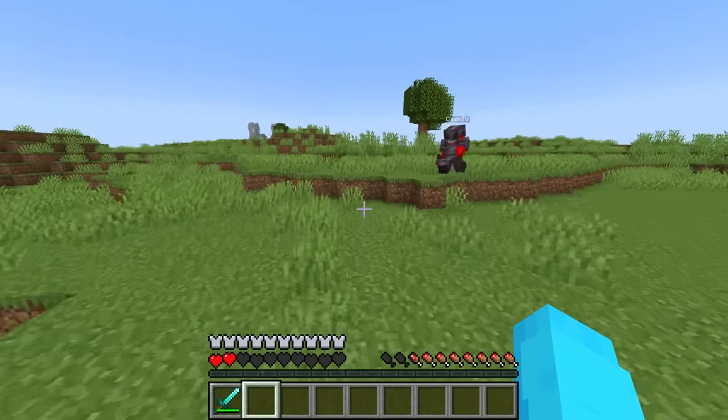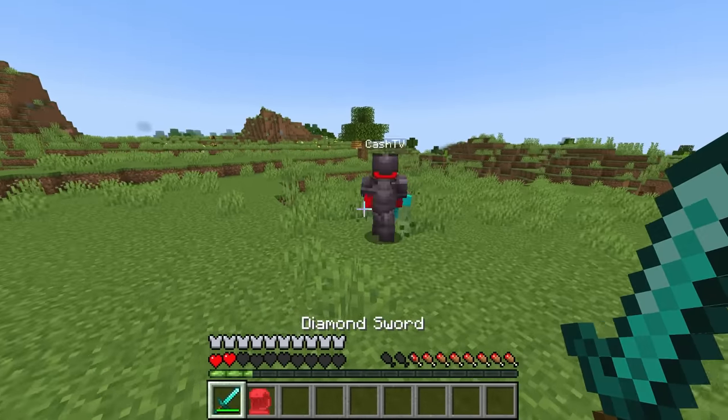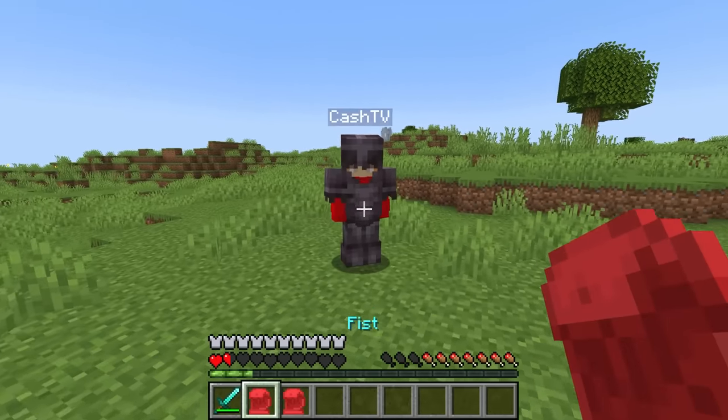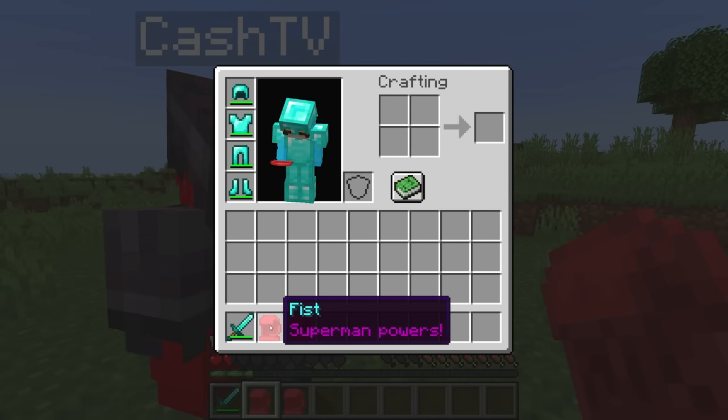I killed mine, Nico. Let's go. Okay, can you help me with mine? Yep, I got you. I'm only on two hearts, but he's focused on you. Let's go. We killed him. And look, we got a fist. What? What does this do? What the heck? It says Superman powers.